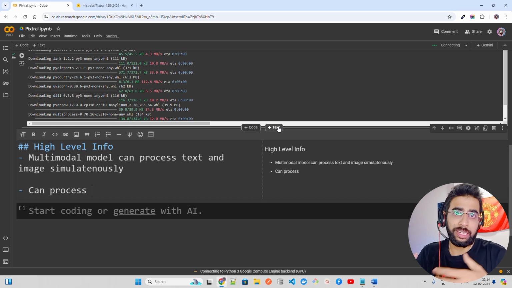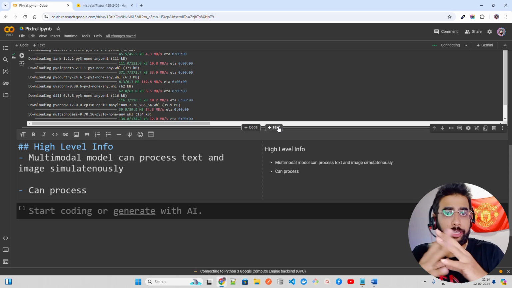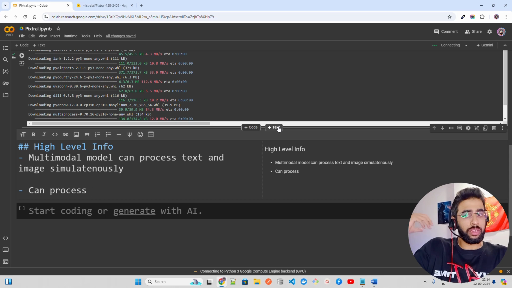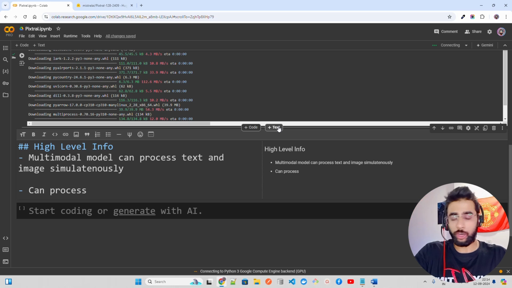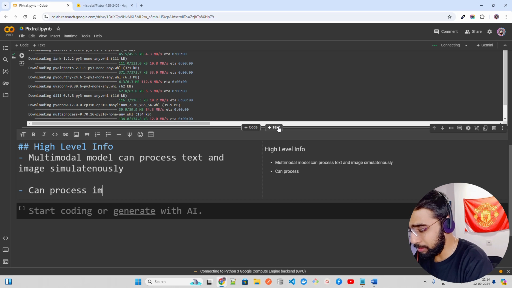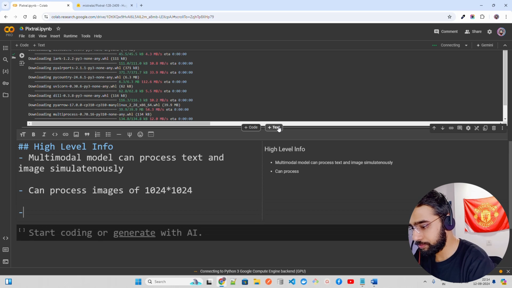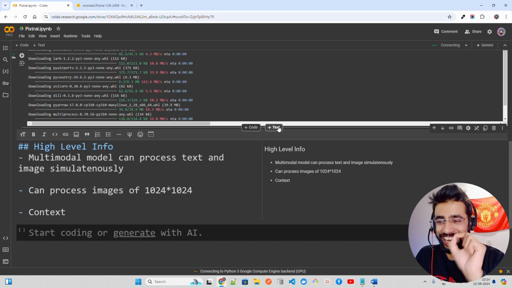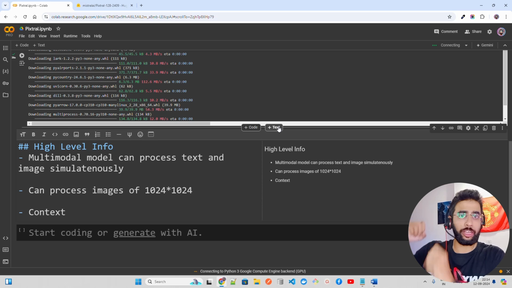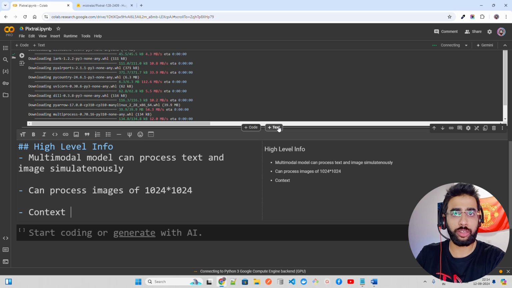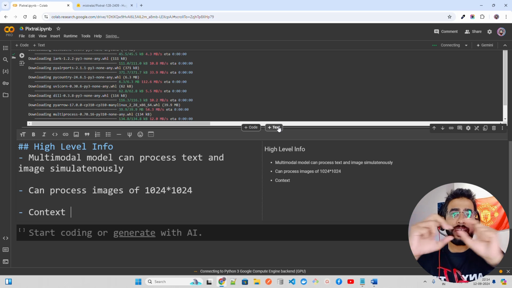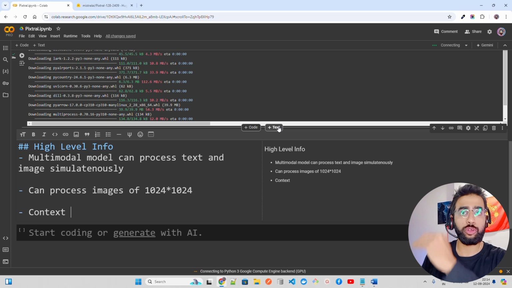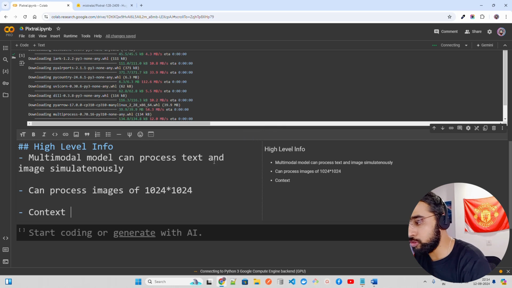Now some of the multimodal models have restrictions on the quality of the image, like if you have 1024x1024 images and those kinds of things. But it provides you that, so it can process images of 1024 cross 1024. And the context length, which is fantastic because the context length is 128k tokens, guys. So you can fit 128k tokens, one token being about 4 characters, the standard one in the natural language ecosystem. So 128k context tokens can fit in the window when you are using a prompt template. You can fit that, right? That's amazing.